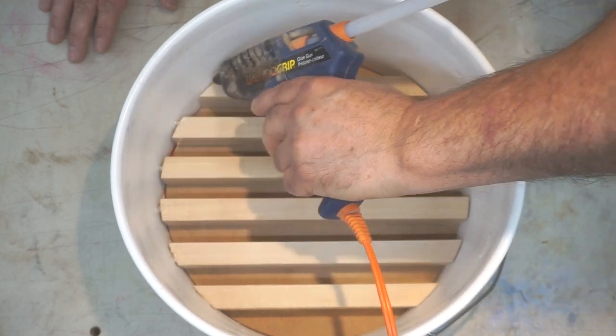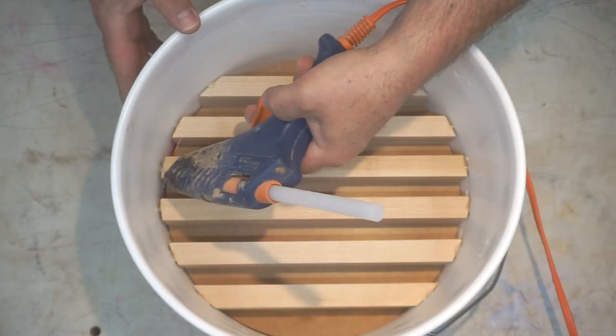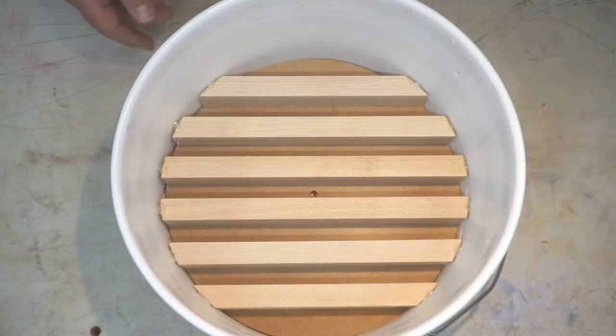Since I shot this video, I've actually cut a slot in the back of that so I can pull the whole rig forward, put an oversized piece down, push it forward and round it.